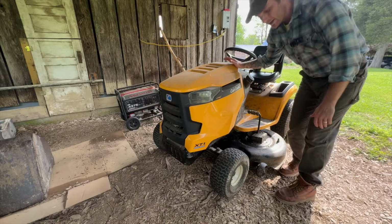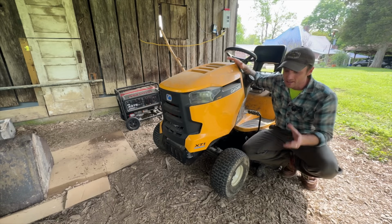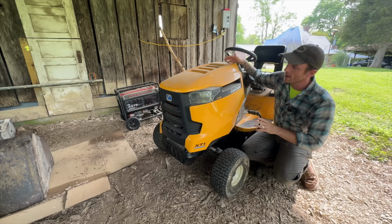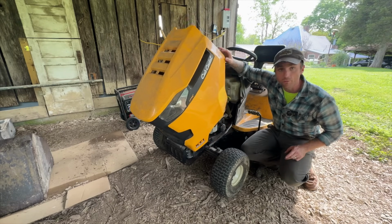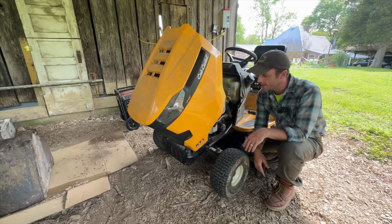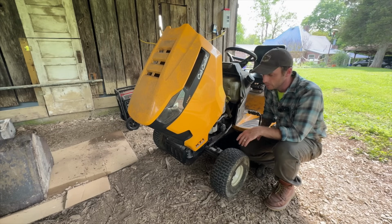Now, the primary issue that I wanted to address in today's video, in the hope that one of my viewers has some idea of something I can do, some semblance of a solution, involves my mower. Now, this mower, we do far more than just mow with it. We hitch up a wheelbarrow to this thing and we use it to get around the homestead. This is multifunctional. It has a lot of uses, and unfortunately, right now, it's out of commission.